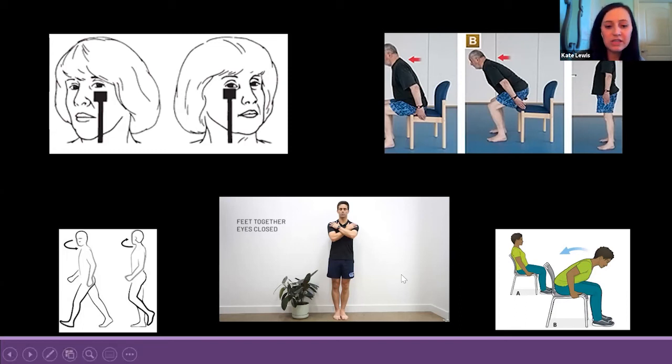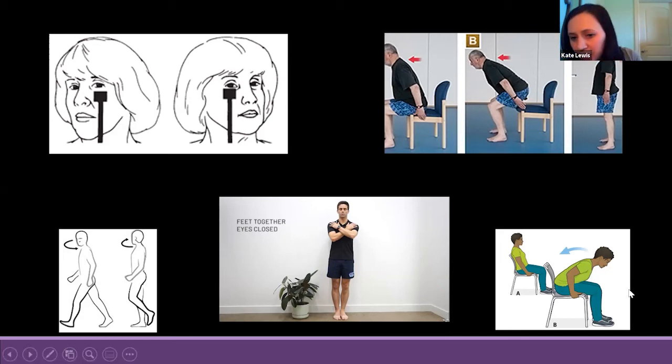The gentleman in the middle, he's working on static balance. He's standing with his feet together, eyes closed, trying to tap into his balance systems. So we have 3 balance systems: our eyes, our inner ear, and our sense of touch. And when we close our eyes, we take away that feedback. And then when we stand with a narrow base of support like he's doing, we have reduced feedback. And so by doing this, he's really trying to turn up the feedback that he gets from his vestibular system.